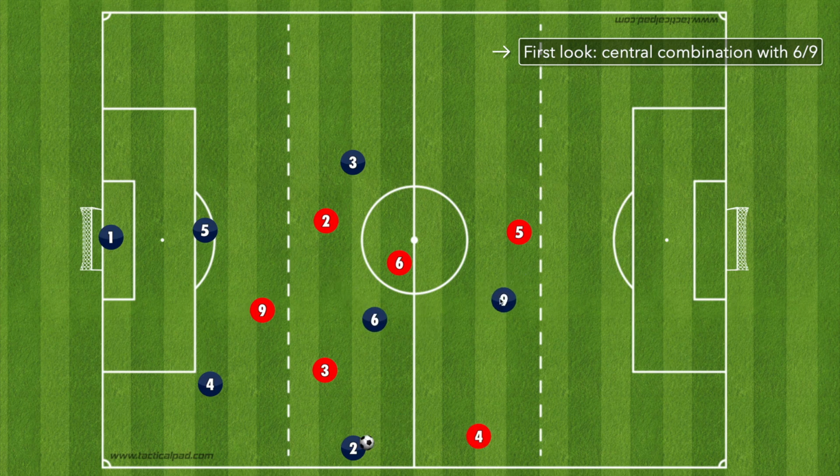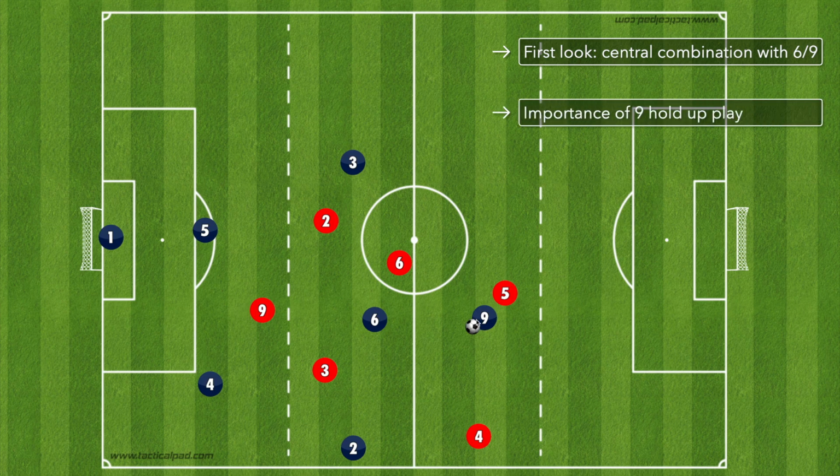If the ball comes into the 9 and they get into here, one thing that has to be coached is making sure that they don't turn into defenders. It's a tendency for the 9 to want to turn into defenders, especially at the young ages, and they've got to hold up play. So what do we mean by hold up play? If that ball does get played into our 9, so let's just say that we run into a situation like this and the ball gets played here. If he just holds the play up, there's several options, okay?